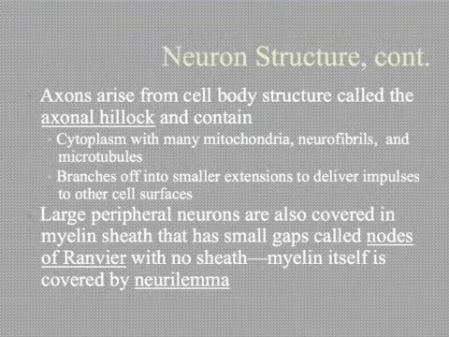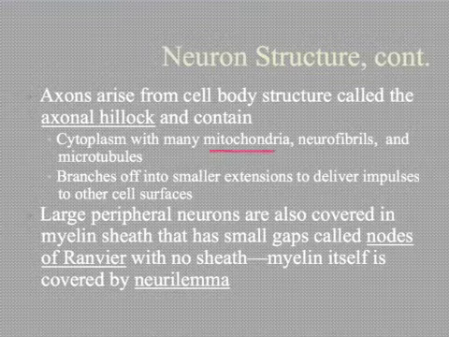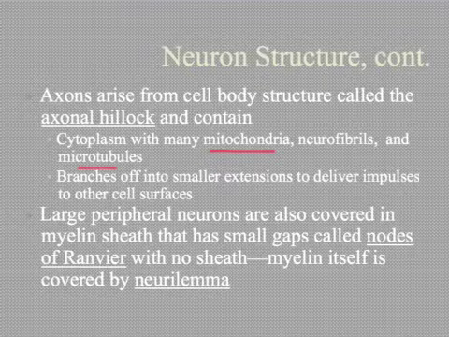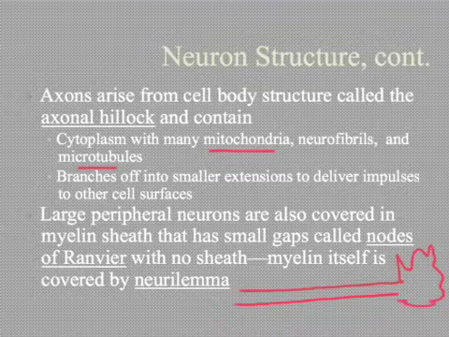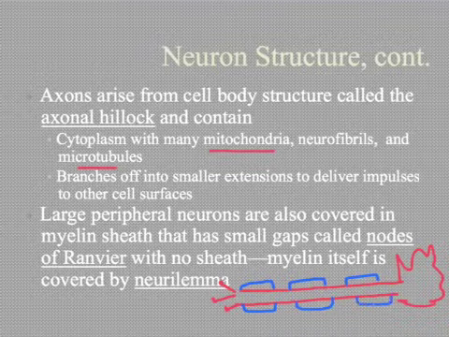So this is just a continuation of neuron structure, and I told you all of these parts, right? The cell body has mitochondria, other parts called microtubules and things like that. The one thing we haven't mentioned yet is the axon. So here's the axon, here's our cell body up here, and then the terminals at the end. All along the axon is myelin, which we talked about just a minute ago. It's the insulating sheath that keeps the messages in and helps them to be protected.